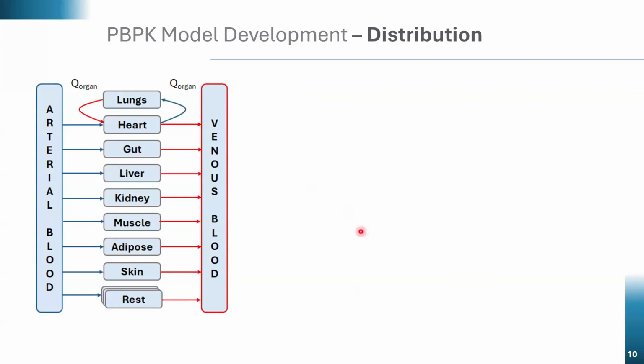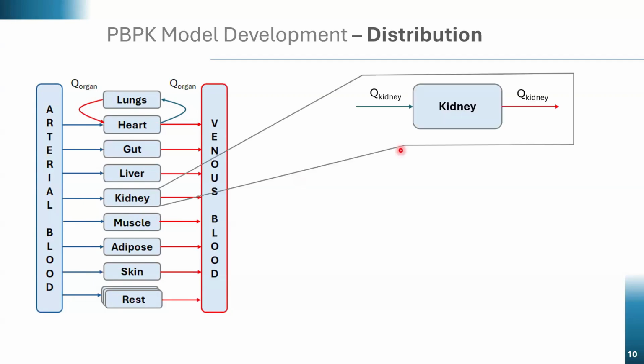Now, let us talk about the next process, which is distribution. Distribution simply means distributing the drug to the site of action where the drug needs to act. For instance, if the site of action is in the brain, then I want the drug to get to the brain. That is when the drug can work. If the drug is able to get to the brain, then we say the drug is being distributed to the brain. Let me pick one of these organs to demonstrate what I am talking about. Let us look at the kidney closely.